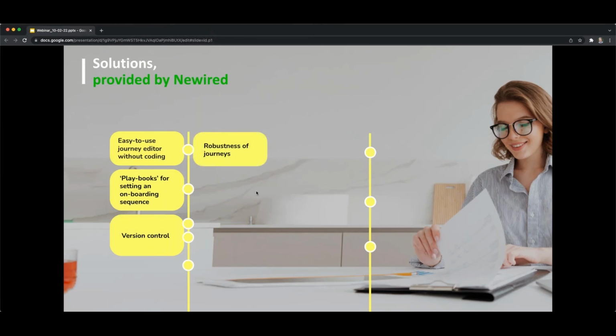Then there's the robustness of journeys. What we mean by robustness is the reliability of journeys, that they don't break, that they keep working, also after an update of your software. We developed an interesting algorithm that keeps track of the fields on your screen. So if there is a change in your software, so the order of fields changes, the NuWire solution will still follow those fields around the screen. It knows where to point at.